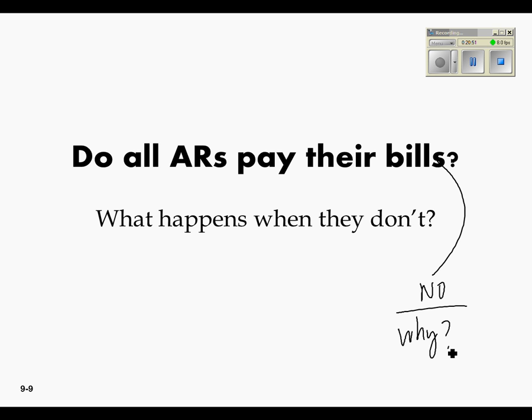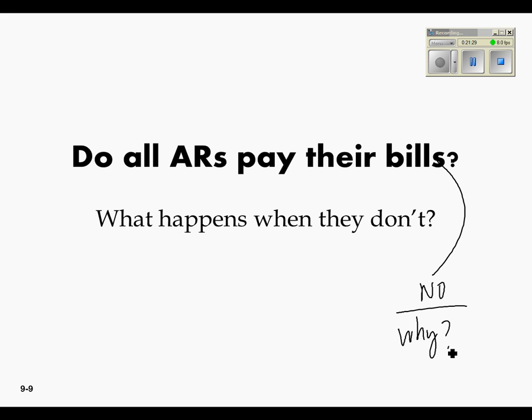What's going to happen to them? We're going to charge them more money, but they're not going to pay their bill anyway. So why does it matter to scare them a little bit? What else is going to happen to them? We're going to take something of theirs, collateral. Usually collateral is not set up with an AR, but it typically is set up with a notes receivable. If you don't pay this bill, we're going to take your house or your car or your boat or your four-wheeler. That's what collateral is.